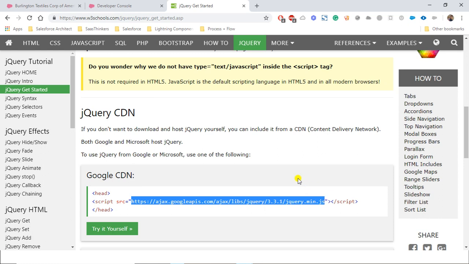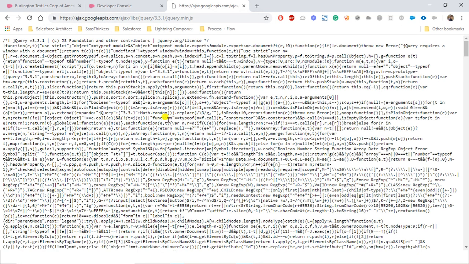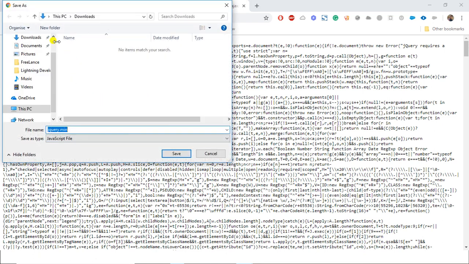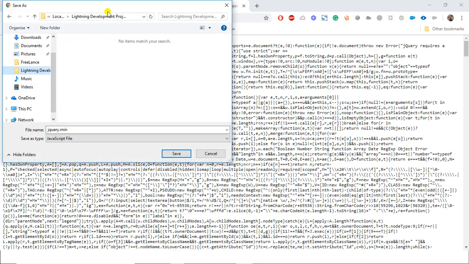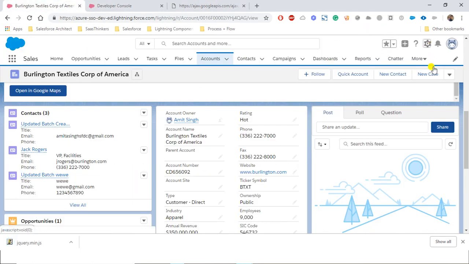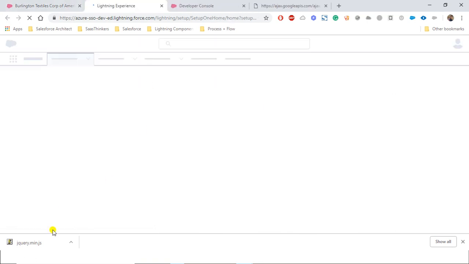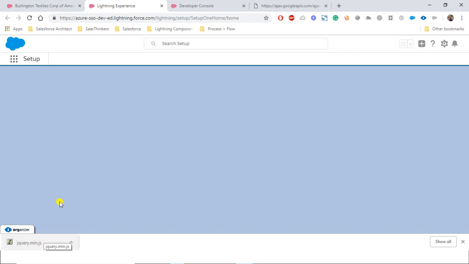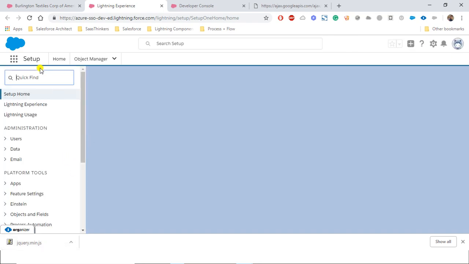We just need to copy and paste this URL and we'll get the jQuery. Let's say I'm downloading it into our project, the jquery.min.js file. Next, we go to static resources and upload this JavaScript file as a static resource, and then we will use it.